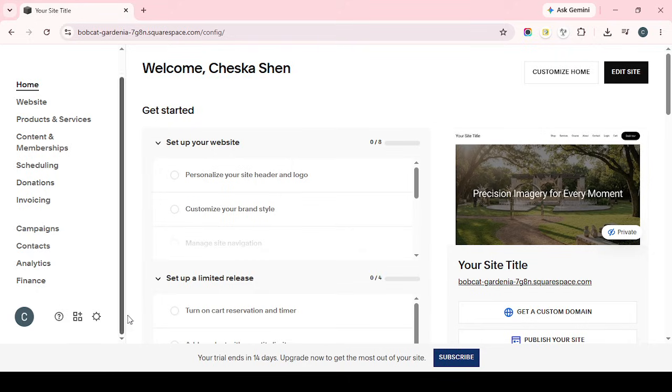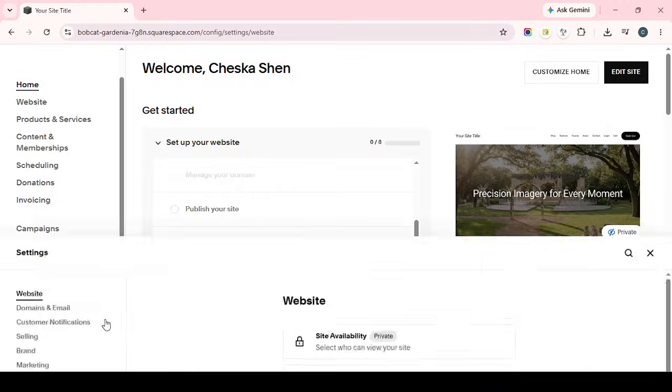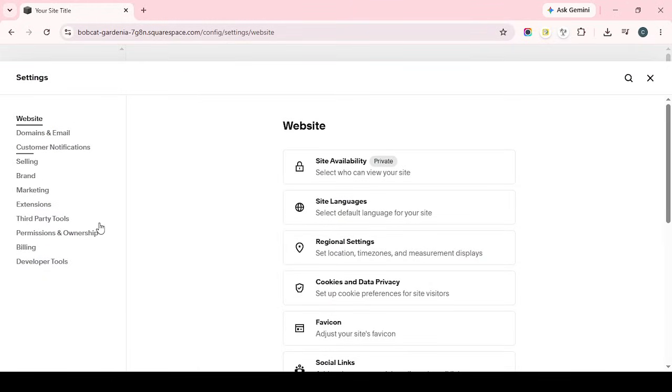We'll be working inside the import and export area of both sites, and the key file you'll use is an exported XML file. First, on the source site, open your settings area. From there, go into Advanced, then find Import Export. Once you're on that page, click Export. This will generate the export file you need from the original site. Depending on the site and the amount of content, this may take a moment, so give it time to complete.